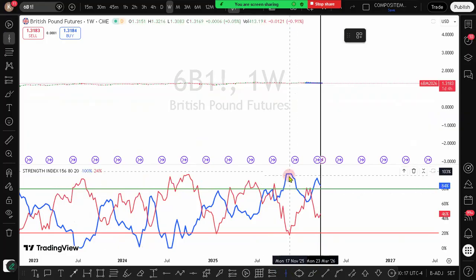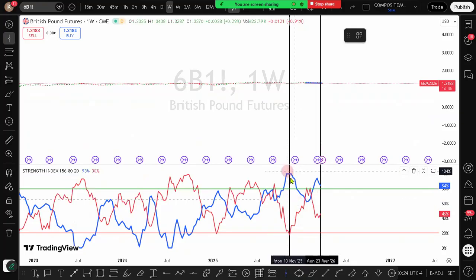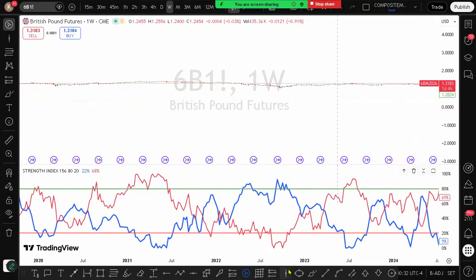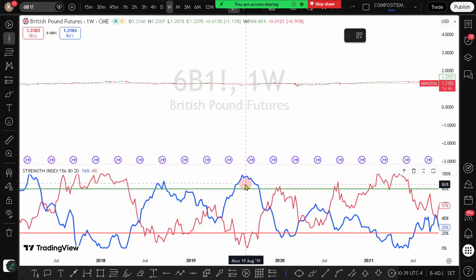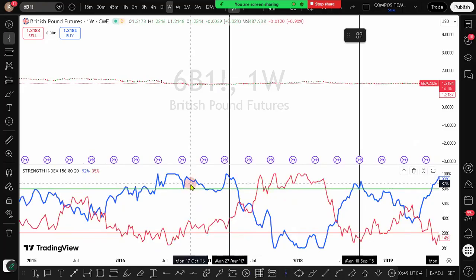I want us to backtest every time commercials were above this green line, which means that they were bullish. What was happening, because they are hedgers in this case. So we're just looking at places where commercials were above the green line. So here, 1, 2, let's look somewhere else. You can see here, we had that. Here, we were above the green line. This means that we got more bullish here. You can look, okay, here as well. We are looking back 3 years.